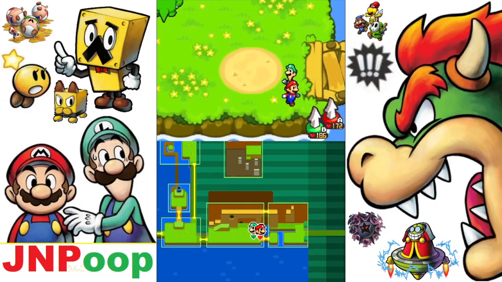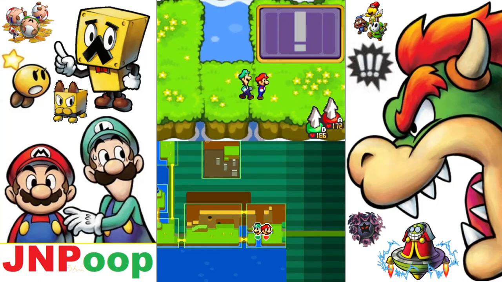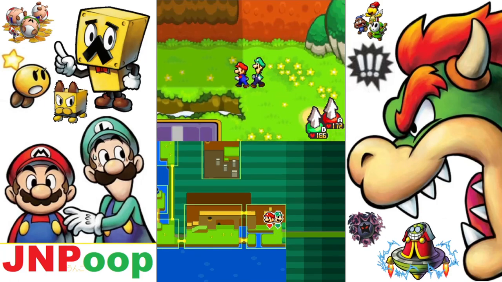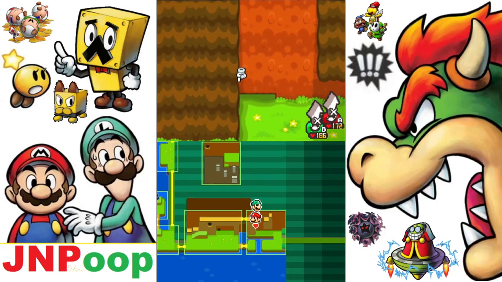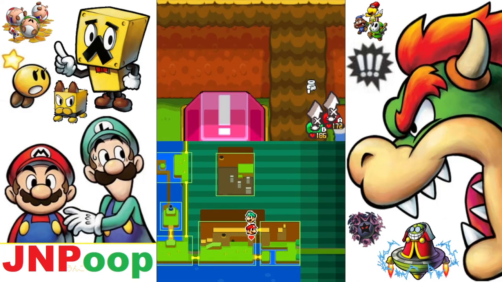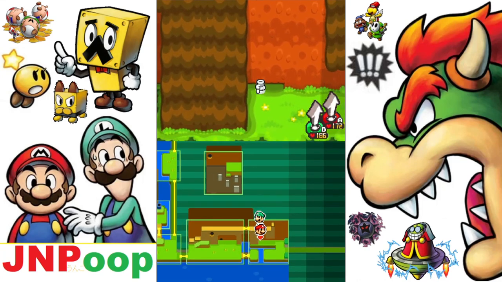Where to go now? I do not know where to go. Where to go now? I do not know. Where the hell do I go? Oh, what? Why did we go this way? Oh, it's a shortcut we can take. I guess that's in case we didn't press the switch.